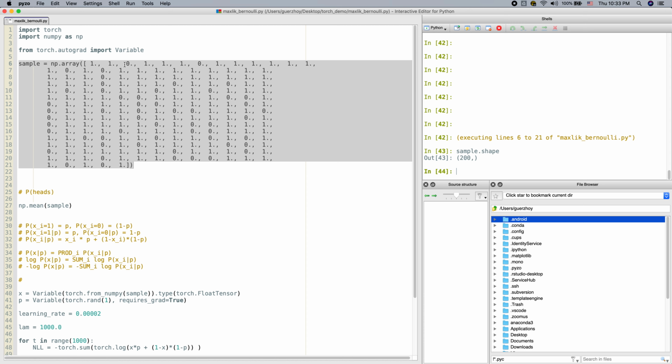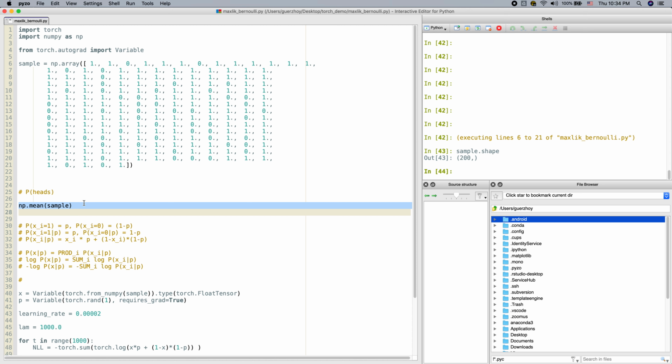What we might like to know is, what's the probability of this coin coming up heads? Essentially, what's the probability of one here and one here and so on? If you took statistics, you know how to do it. To compute P of heads, where heads corresponds to 1, you just compute the mean of the sample. That's going to be 0.72. Great. But let's say that you don't know that and you instead want to actually do maximum likelihood. How would you go about that?